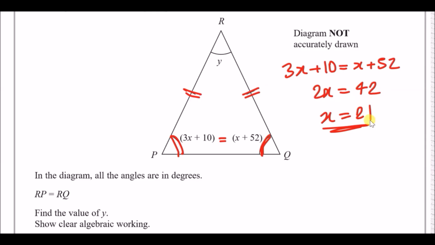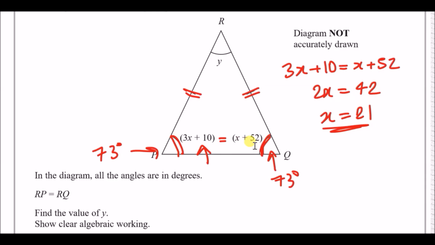So what you want to do here now is that since you know the value of x, which is great, so x is 21. Actually, no, the good thing about this one, because it's isosceles, if you work out one of the angles, you automatically have the value of the other one. So working out the angle of Q, we know x, we can just put x back in, so it'll be 21 plus 52. That's going to give us 73 degrees. And of course, this is also 73 degrees. If you're not sure, just replace x with 21 for both of them and you should get the same result.